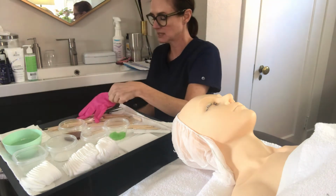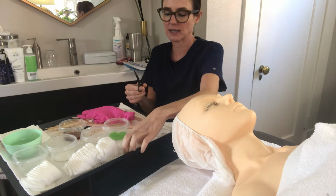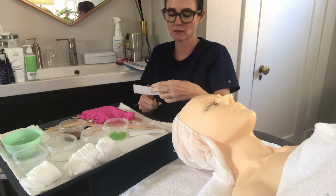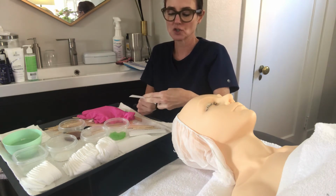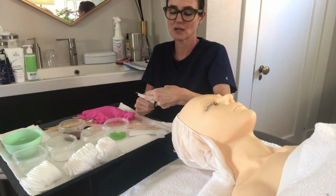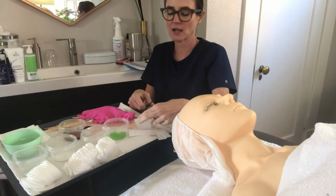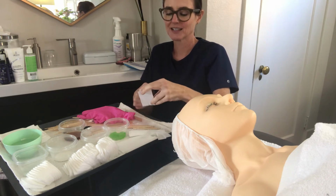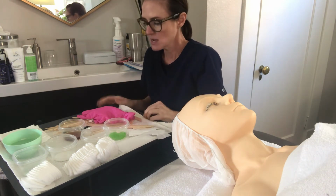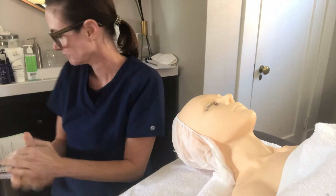I've got some wooden stick Q-tips. Of course, I have tweezers. I do have scissors here, and that's in case I need to cut any additional strips. So really, all of that part of the prep should be done before your client arrives, so you're not stopping to literally do what I'm doing right now. I'm just showing you an example of how awful and annoying that would be to have to stop waxing your client who is in pain to create some more strips. So before your client gets here, make sure that all your strips have been cut. So just giving you a heads up on that and how we've prepared beautifully for our client.